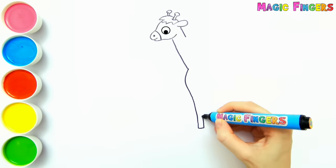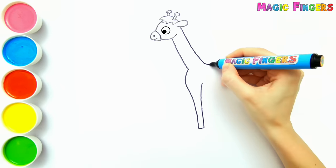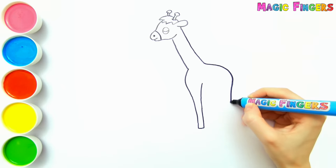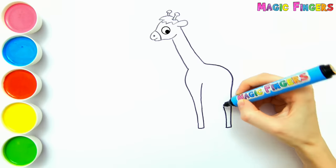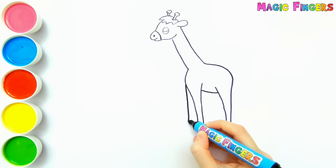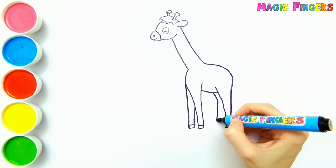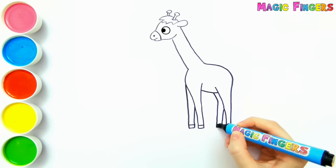I love drawing and painting animals. Please try to draw with me. Giraffes have very long necks, and they are the tallest animals in the world. Giraffe is watching the drawing. Giraffe looks so cute, isn't it?